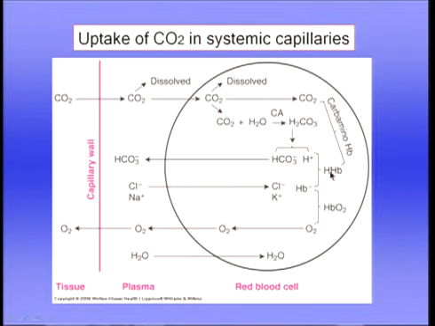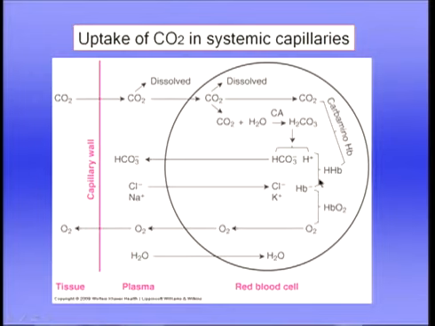So again, we have a different effect here, a different mechanism by which the reduced oxygen in the hemoglobin, the reduced deoxygenated hemoglobin, is better able to take up the carbon dioxide. So there are two effects here that make it easier for the red cell that has a reduced amount of oxygen in it to take up carbon dioxide, and this is known as the Haldane effect.